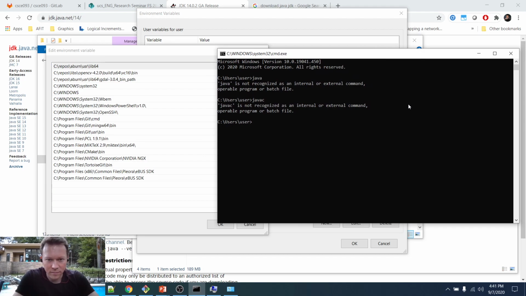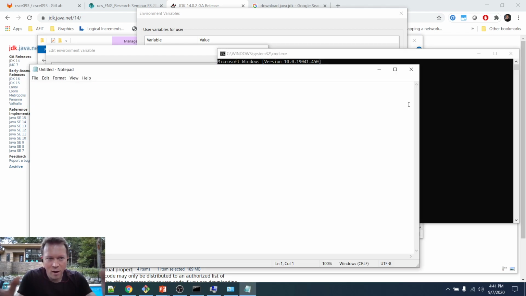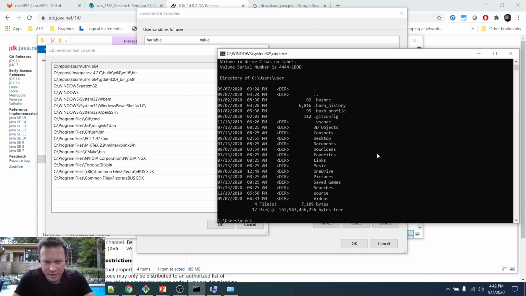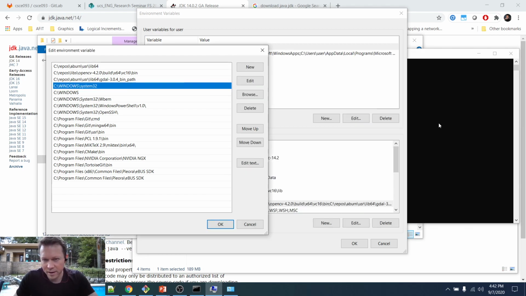What this path means is that when I open up a command window and I try to type a command, like if I want to play Doom, the game Doom, or some other thing like Notepad. When I say Notepad, all of a sudden Notepad appeared. And the reason that Notepad appeared is because Notepad is in our path. If I do a directory listing, notepad.exe is not in this folder. It's because notepad.exe itself is inside of the Windows system folder. I believe it's in System32.